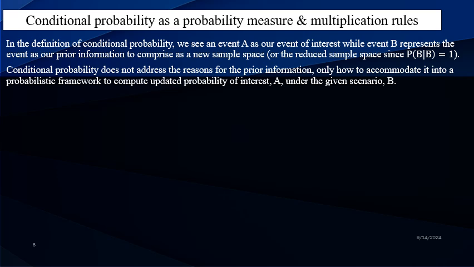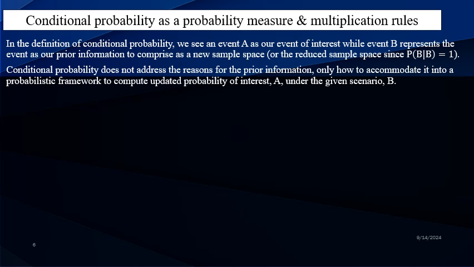Why is it a reduced sample space? Because if you are computing the probability of B given B, what would that be? It is very easy to see from the definition that it is 1. It would be the probability of B intersection B divided by the probability of B. What is the probability of B intersection B? It is the probability of B. And in the denominator you also have the probability of B. So both will cancel out, and you have 1. So B also satisfies the normalizing condition in the conditioning framework, not in the unconditioned framework. In the conditional framework, B satisfies the normalizing condition. So you can also say that it is a new sample space, and that we call the reduced sample space.